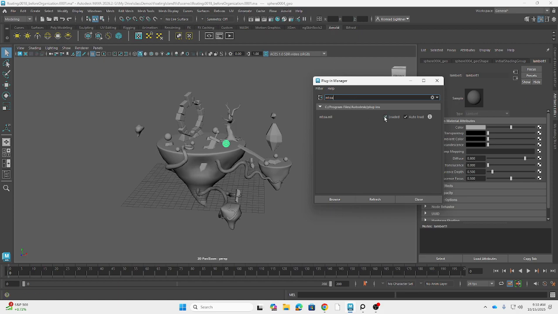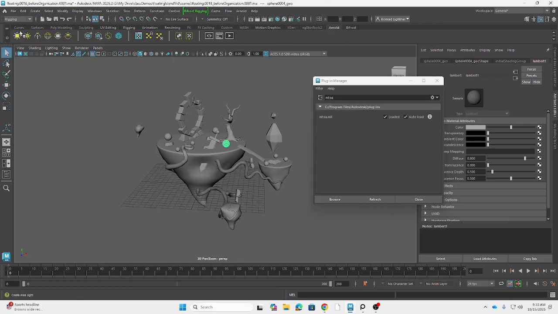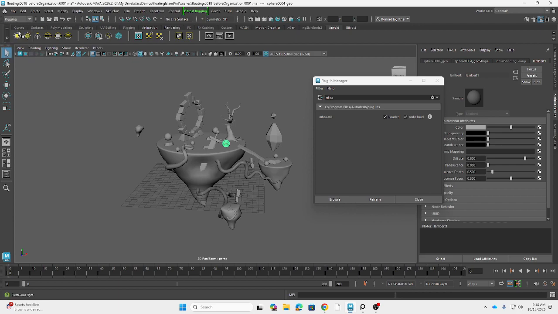And you just have to click loaded. That will load it for this session. Auto loaded will make it so it automatically turns on whenever you turn on Maya, or should. Sometimes things go wrong and you have to load it. So if you don't see this shelf, or this up here, also if you change the drop down here, sometimes it doesn't show Arnold. Well, does it show Arnold always? Oh, I guess it does. So you should see Arnold up here if it's on. All right.